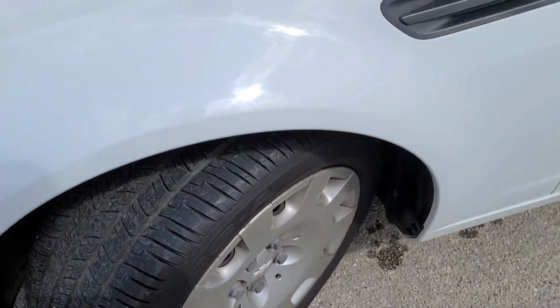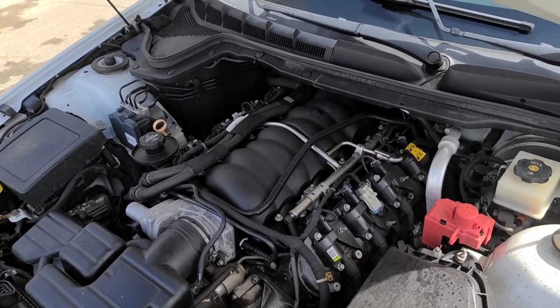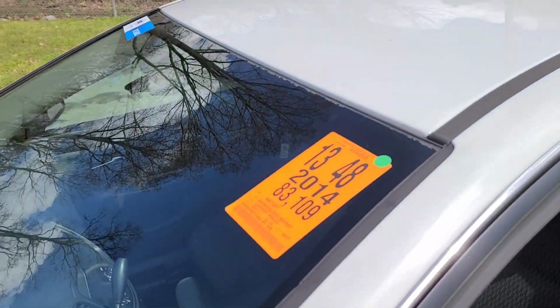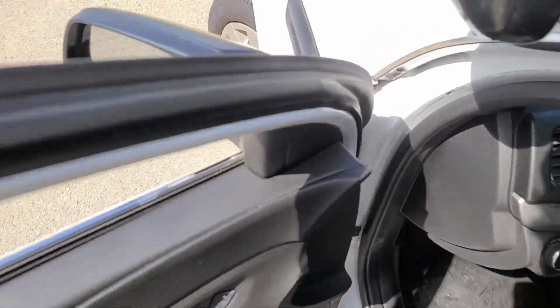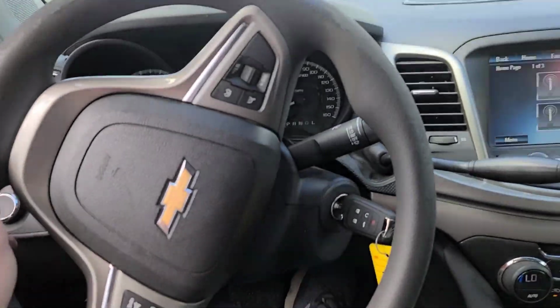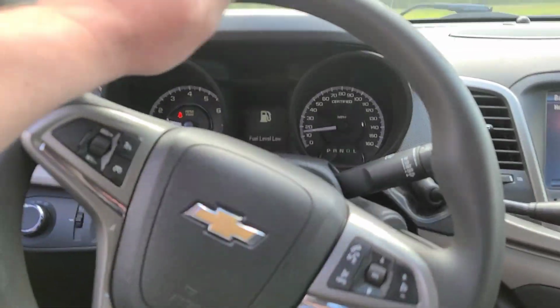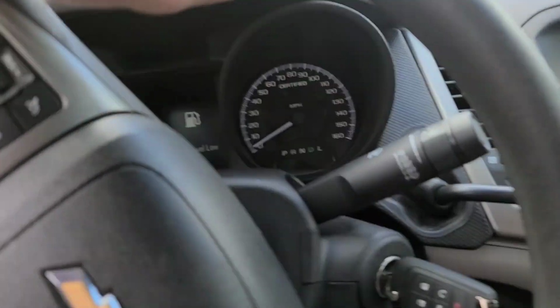Yep, plastic hubcaps. Look good for a plastic hubcap. Man, what a sweet running motor. 83,000 miles. Caprice Police. Sorry guys, it is so windy, I just can't do anything. Alright, what a machine. My seatbelt's not on, but I've gotta do one more little run. That was intoxicating. 50%.